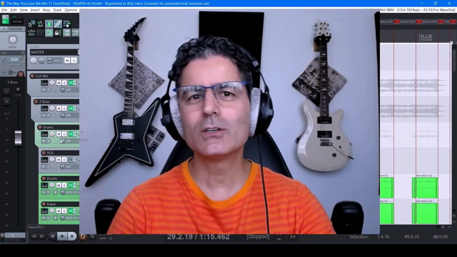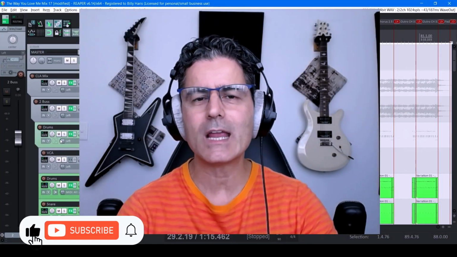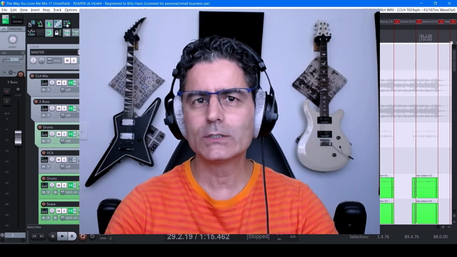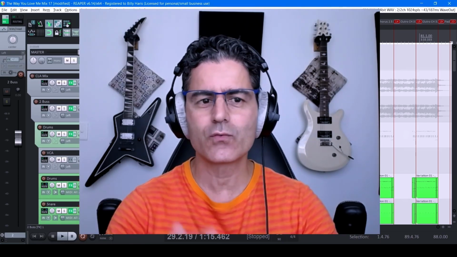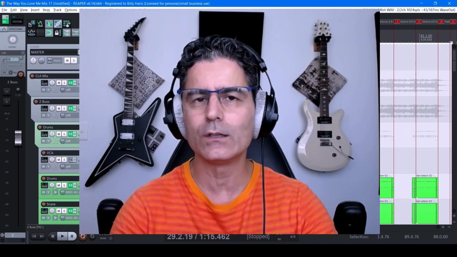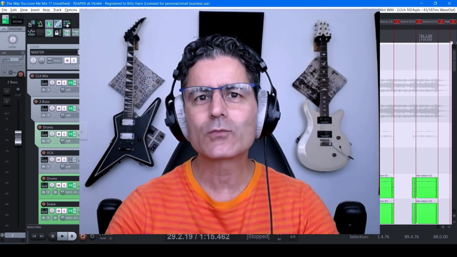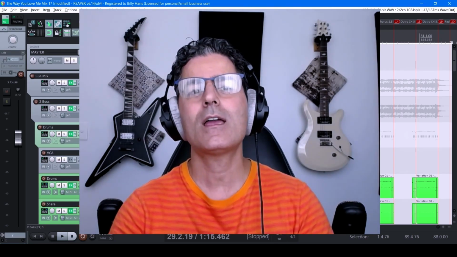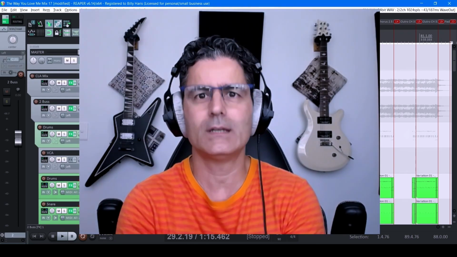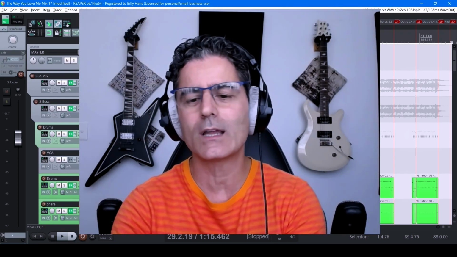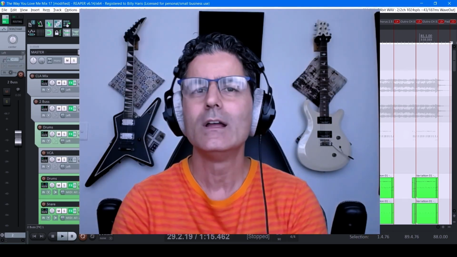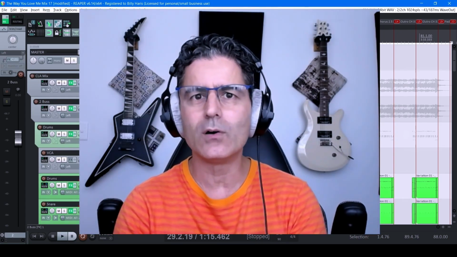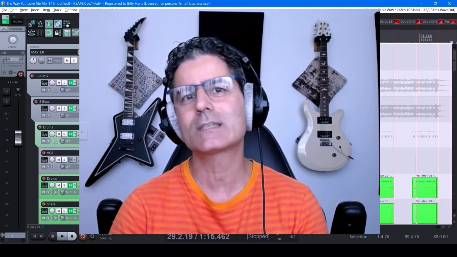All right, so let's have a look at arrangement from the standpoint of drums. When we're looking at drums and the drum beat and overall feel of a song, we've got to consider, of course, the original composition and how the writer intended the song to be, what kind of rhythm he intended it to have. Was it going to be a ballad? Is it going to be up tempo? Is it going to be mid tempo? What is it going to be? So that's the first thing to establish.